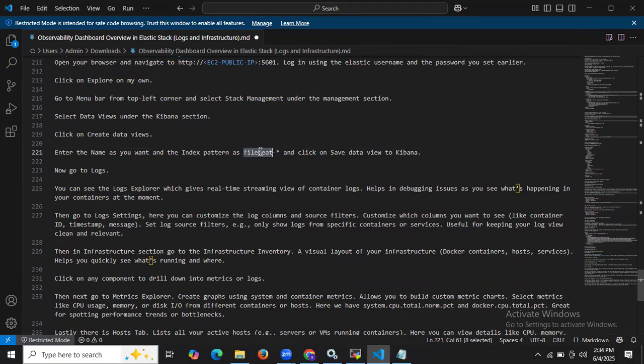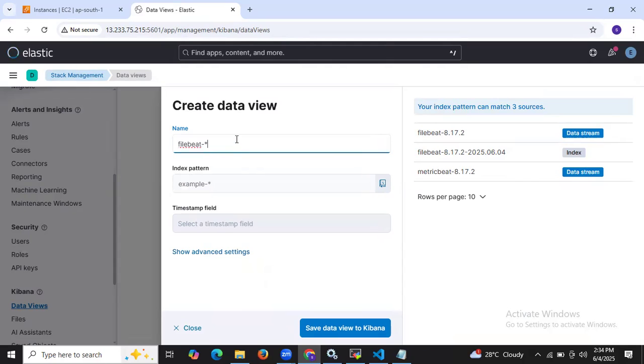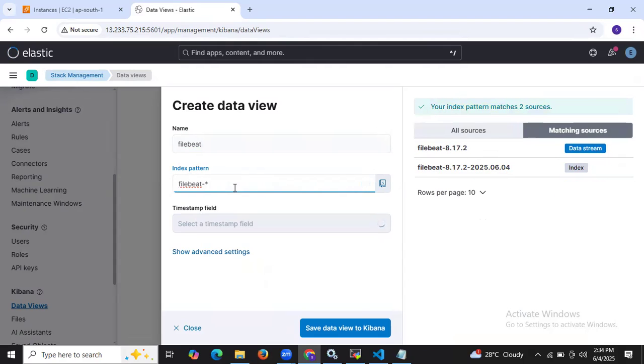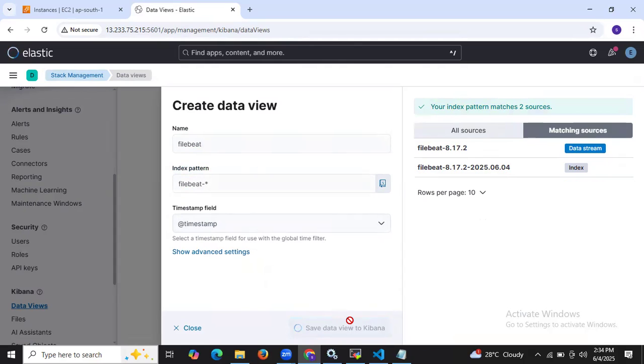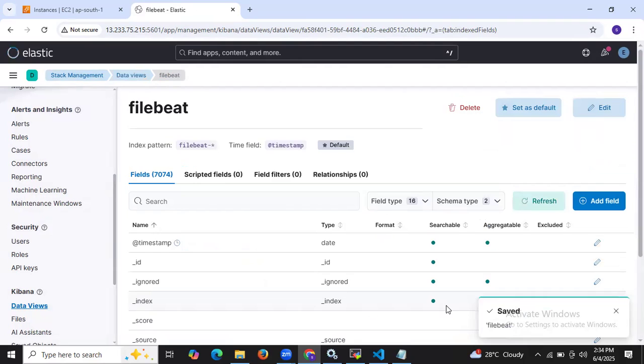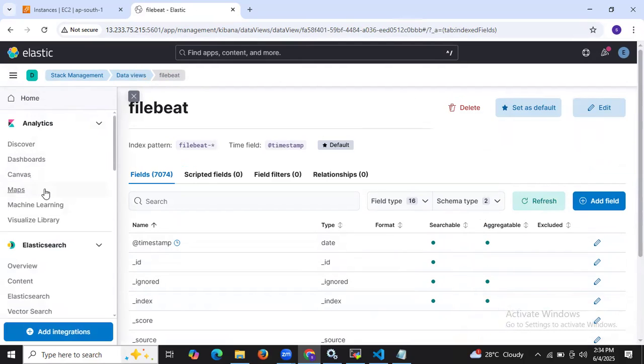First of all, I'm going to enter the name Filebeat. The index pattern is filebeat-* and the timestamp field is timestamp. Now click on save data view to Kibana. Saved. Now let's go to the logs.